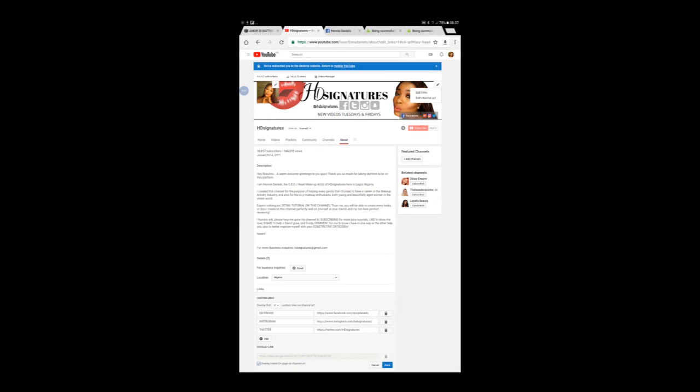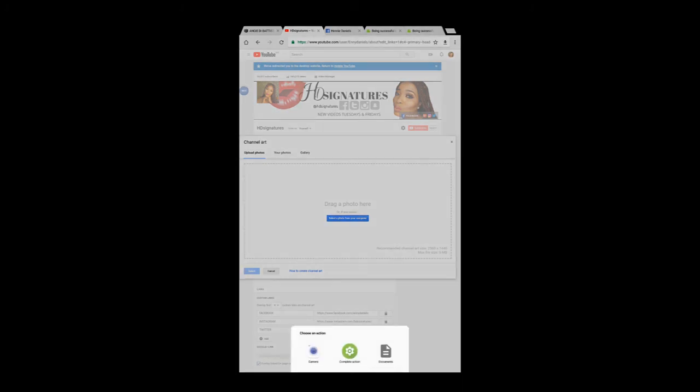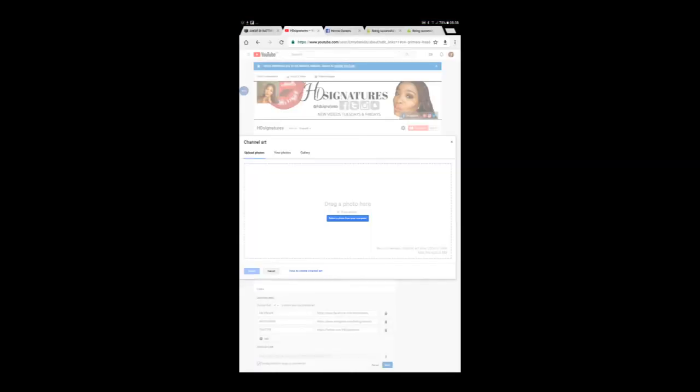So you're going to click on this little pen, and when you click on it, it brings out two options: edit links, edit channel art. You're going to click on edit channel art. So a box is going to come up that will be showing you, select a photo from your computer. So you select it because it's saved on your device. You will click on select, then you have a little box pop up below your screen. You click on document. When you click on document, you pick your image where it's saved in your device. So click on this one. So it's going to upload automatically.